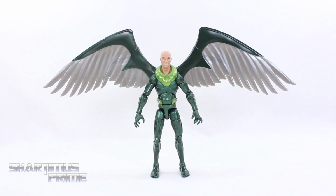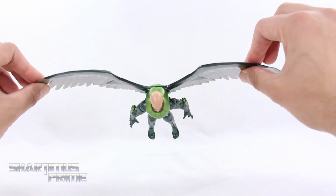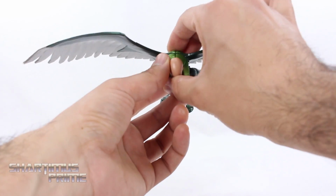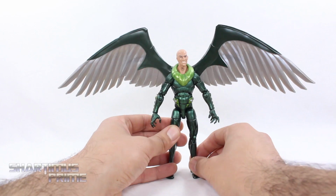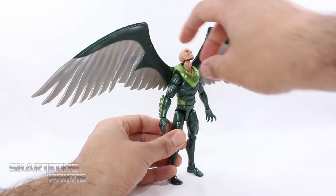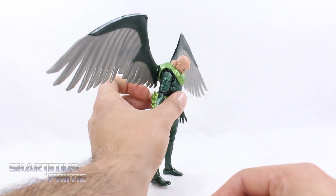Now just for giggles, I did try to reverse the placement of these wings just to see if we can get different display options going, and it does not work. So anyway, getting on to the articulation, you can move the head up very far. I do like that, and you can move the head down very far as well.